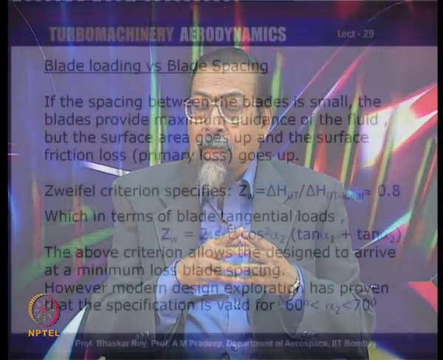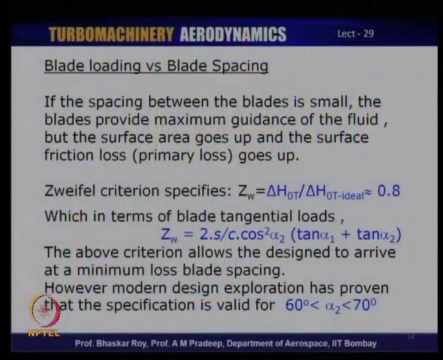Then of course, we come to a very important issue called blade loading. This is to be factored in with blade spacing. This is typically decided because, as I mentioned earlier, if you pack the blades more, you get a better guidance of the flow through the curvilinear passage, but your friction losses are high. And as a result, friction loss is a primary loss, and your efficiency penalty would go up. On the other hand, if you space the blades apart, your guidance would be a little less, but your losses would be going down and your efficiency would be higher.